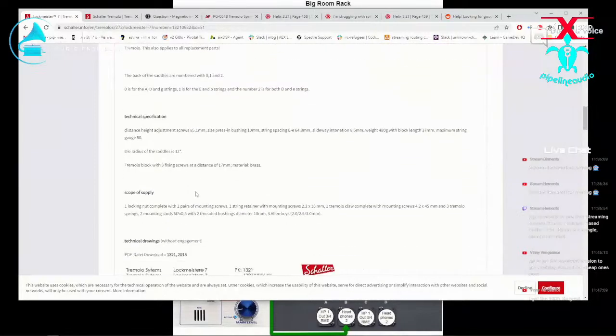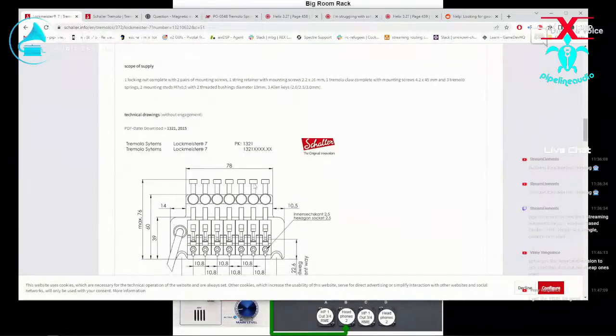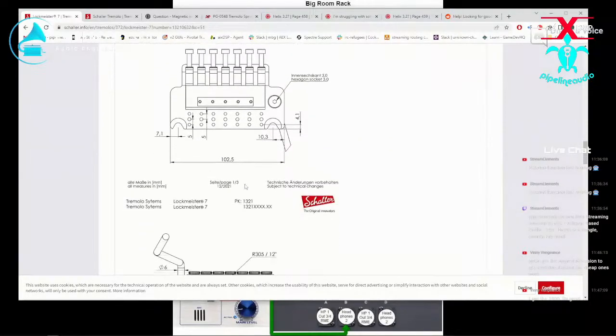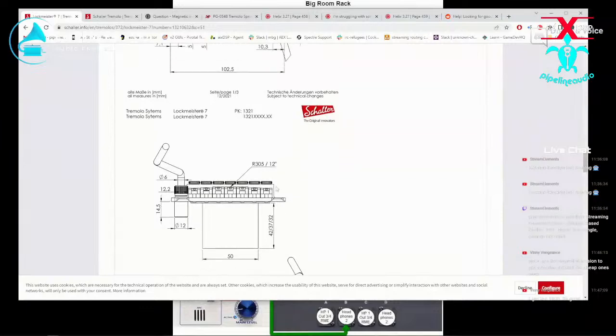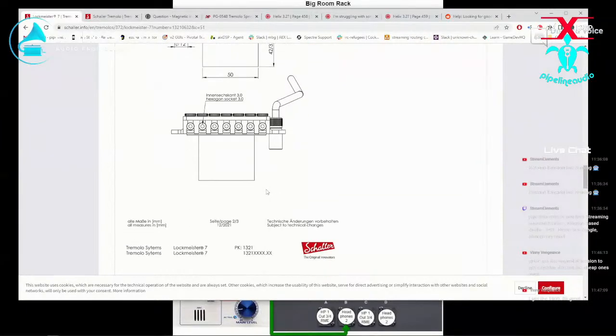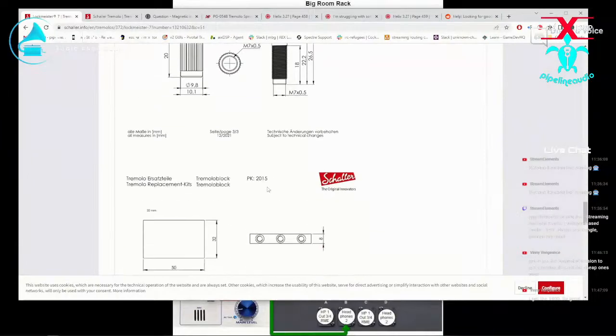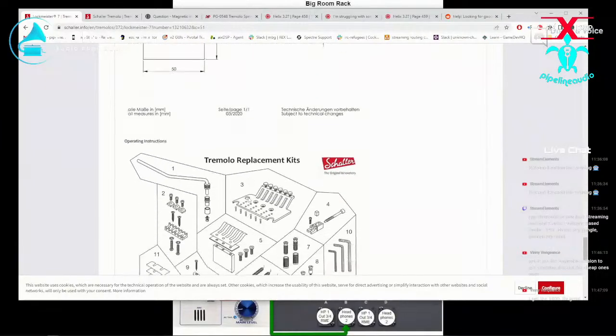I'm not really sure. I mean, they're just saying there's better metals in here or something. And this would be the skinnier string width. I'm not sure. I mean, give it a try.